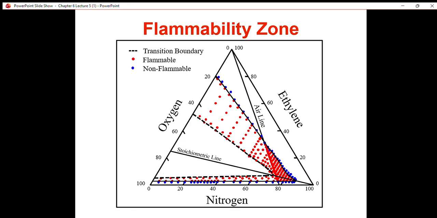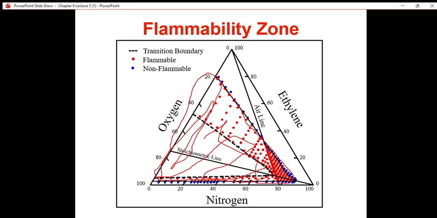This is another example, for ethylene, and as you can see, because ethylene has a wider flammability zone, the shape of the area completely changes, and the area becomes really larger than the classical methane example that we have seen before. So this is the whole area of the flammable zone. This is for ethylene, and as I mentioned, if you use H2 you will get a completely different shape.